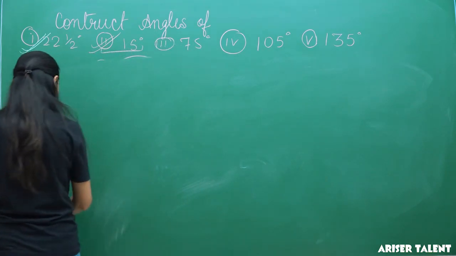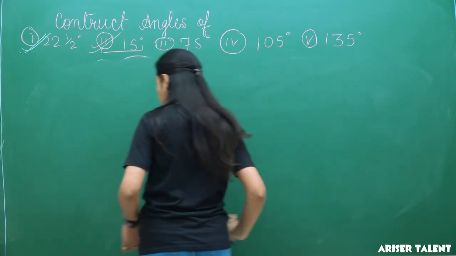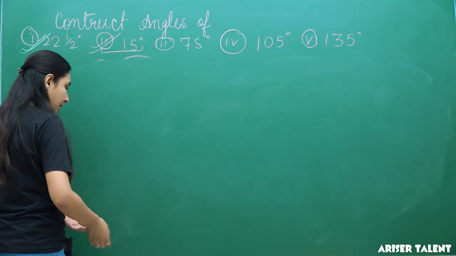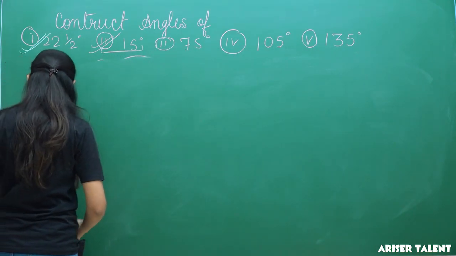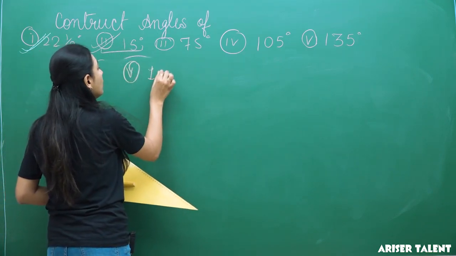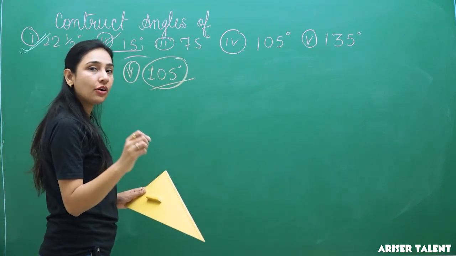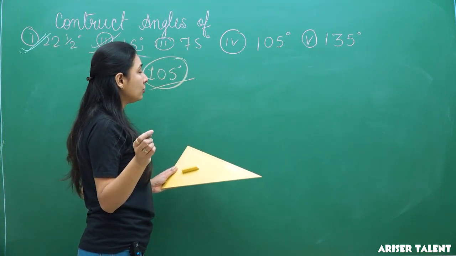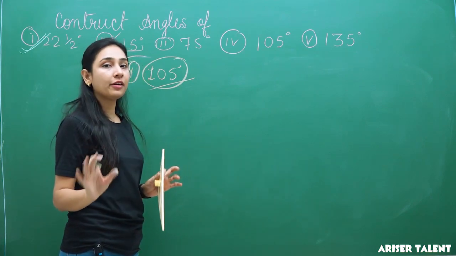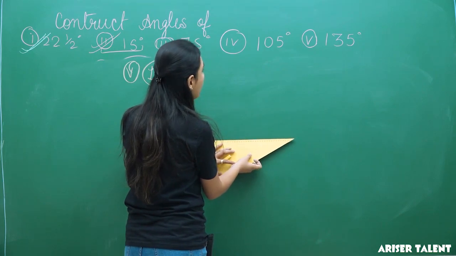This is your practice session, you can say. You have to practice all these constructions with me, otherwise you are not able to get what I'm telling you. Even if you are able to, you will forget it. But if you do it with your hands, practicing it all with your geometry box, it will be very easy, and you need not even revise it.